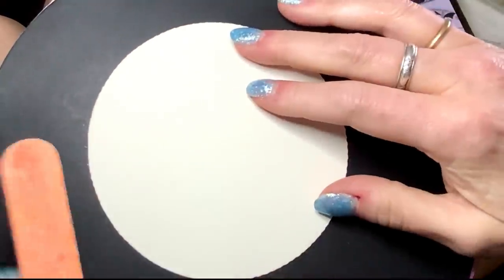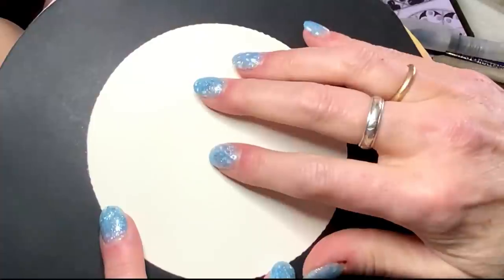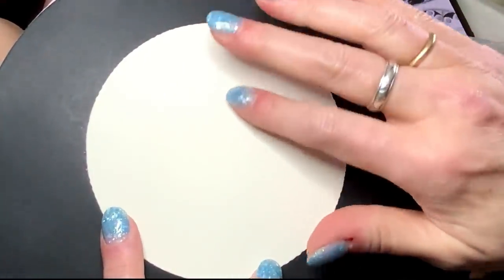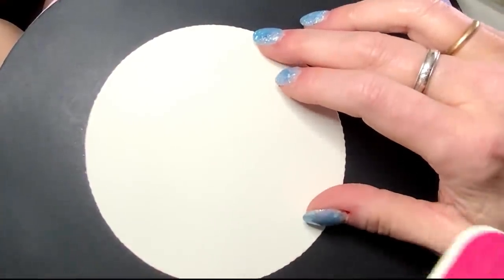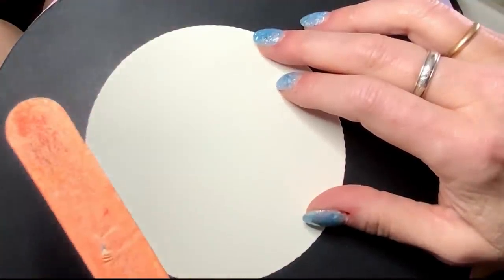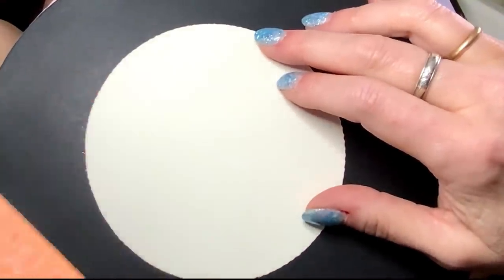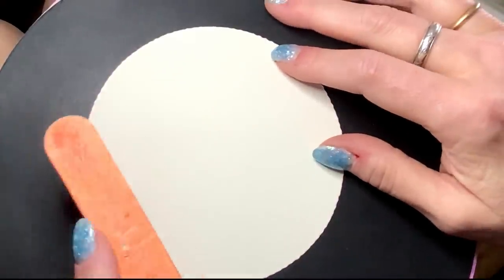Now, when you do mandalas, the big thing with them is patterns and doing things in the same way in different sections. And there are lots and lots of fun tutorials on mandalas. I'm not an expert. I think I've had one class. So there you go. I understand how to divide things up. That's about as far as I go.